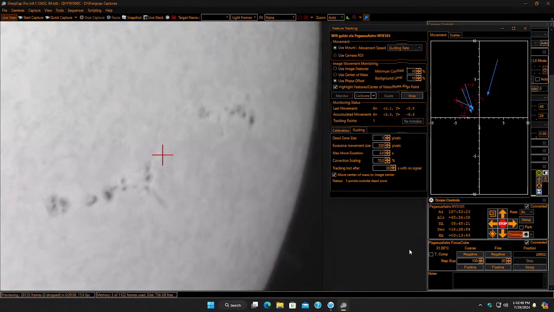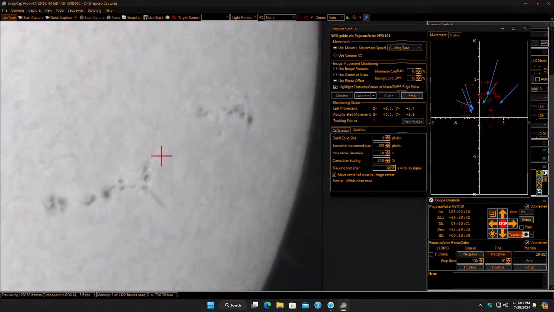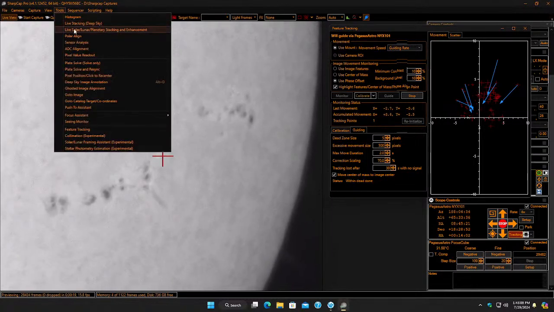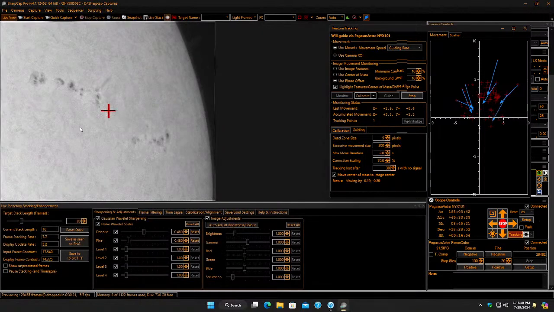Before I do that, let's see if I can just find a happy place for the... Okay, so now I'm in the stacker for solar, lunar, and planetary.